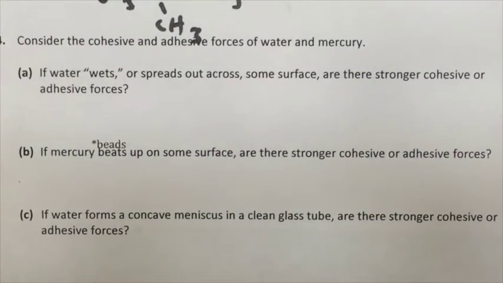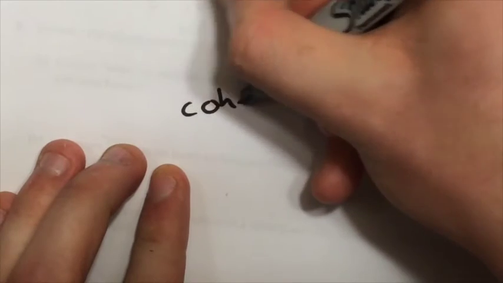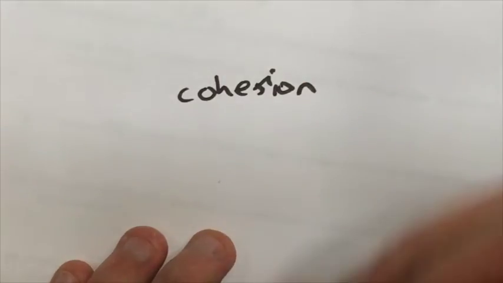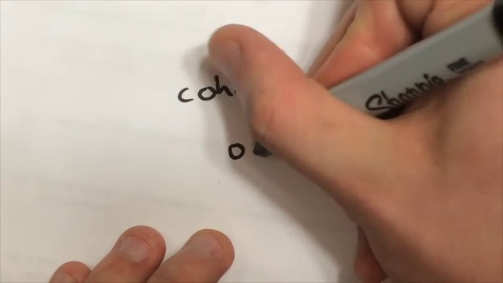All right, so now we have questions on cohesion and adhesion. So a quick review on cohesion and adhesion forces. Cohesion is, let's just use a liquid. It's when a liquid sticks together. So if we have water, the water tends to stick together. If you ever get drops of water in your hand, you'll notice that they tend to bead up and form circles, balls on your hand instead of just spreading across it. That's because the cohesion of the water attracts it to itself rather than to your hand.